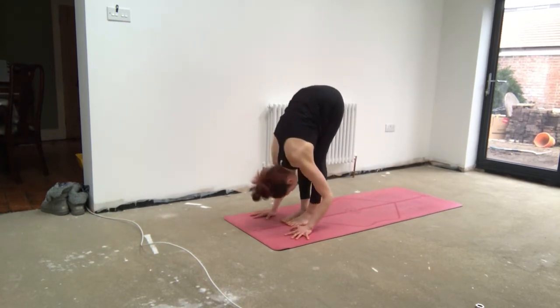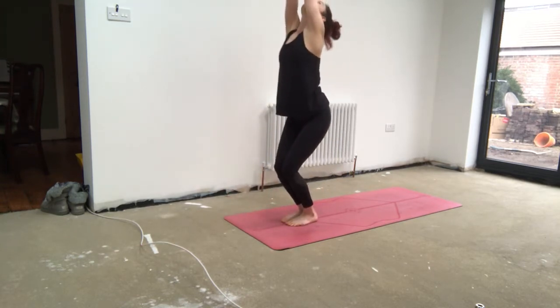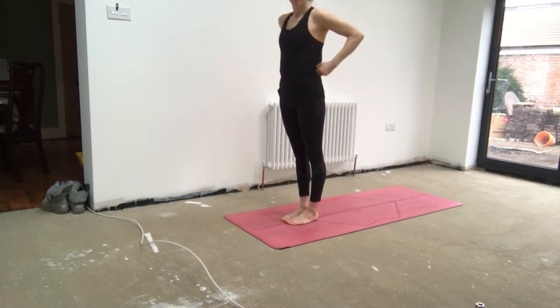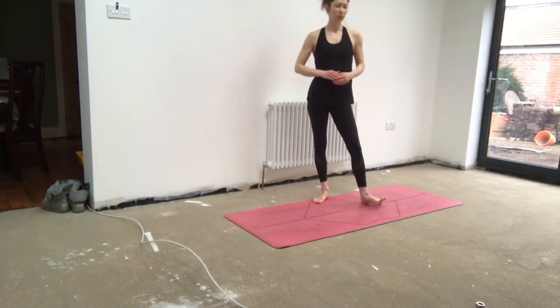Exhale, fold. Bend the knees, rise up, press the palms, look up. Exhale, Namaste. Good. Just catch your breath there. So we're going to go through this one at a little bit of a quicker pace now. If you feel tired, just rest.